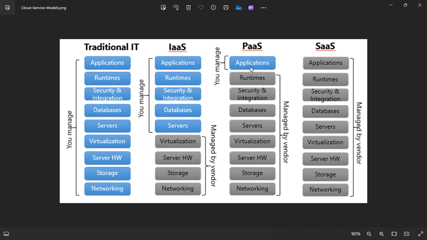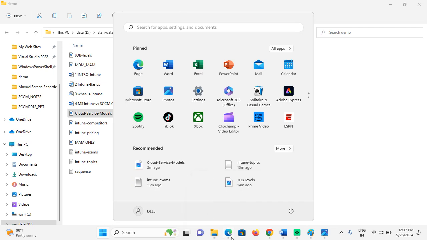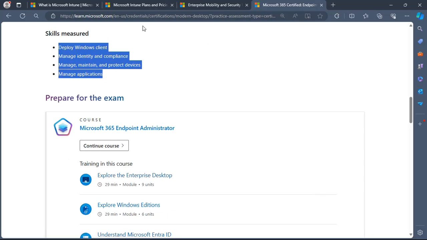But in software as a service, everything is managed by the vendor. All you need is a device with internet access. You just log into the portal provided by the vendor and access it. This is how Intune works. It's software as a service.